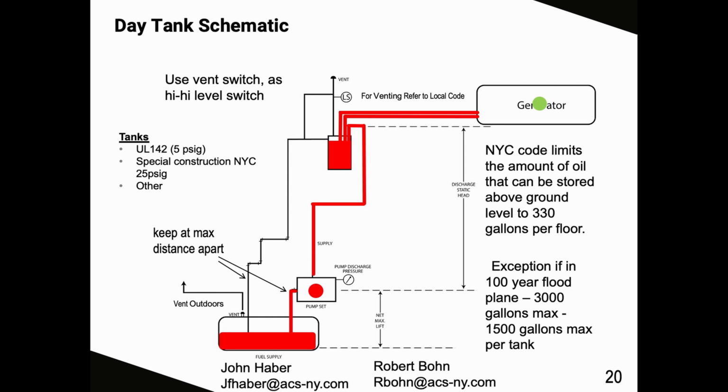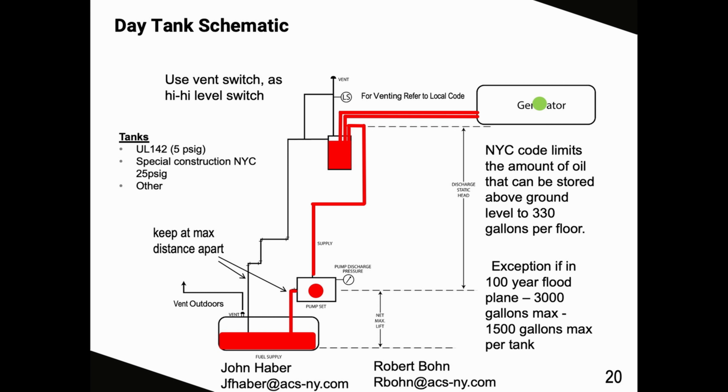The main oil tank is in the basement with the pump skid, and the day tank is located up at the generator on the upper level. This shows the generator return line piped back to the day tank. Therefore, the pump skid will be sized for consumption. The static head and piping losses will determine the discharge pressure of the pump skid.